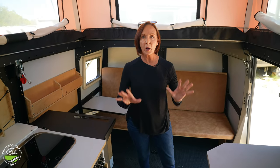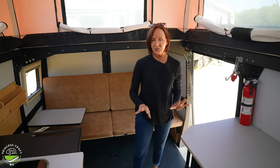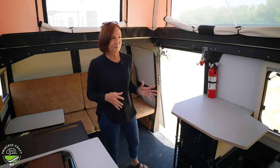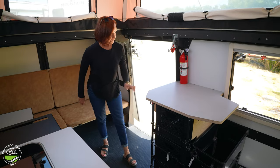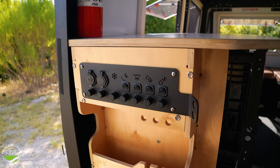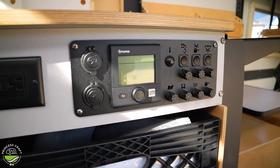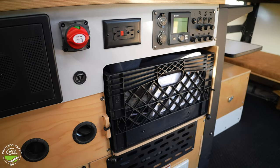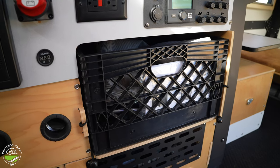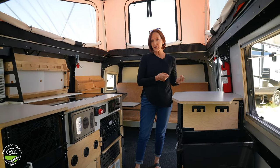All these spaces can be made to do whatever you want. You notice this birch wood — it is a plywood that's been treated, so there's nothing fancy here, nothing you can rub against and really damage. It's composite walls, Formica laminated countertops. You've got heavy duty switches right over here for all the lights and some 12-volt plug-ins. Over here, all of the controls right on the front, including the Truma water heater and hot water. And yes, what you're looking at is milk crates. These milk crates are going to be so versatile — you can take them outside.